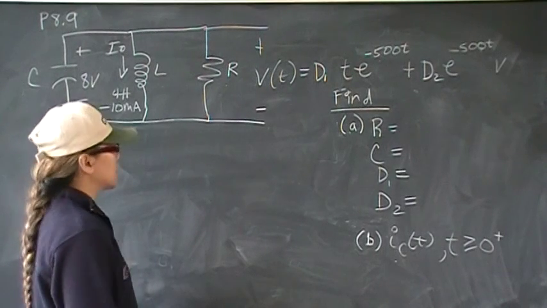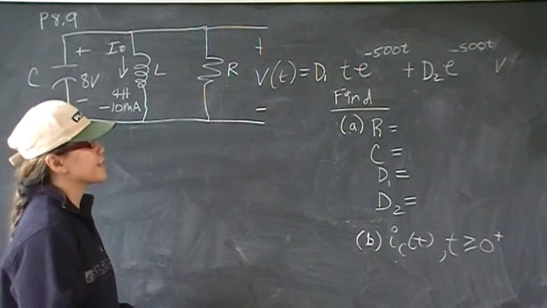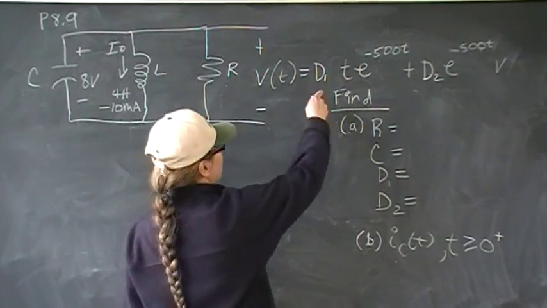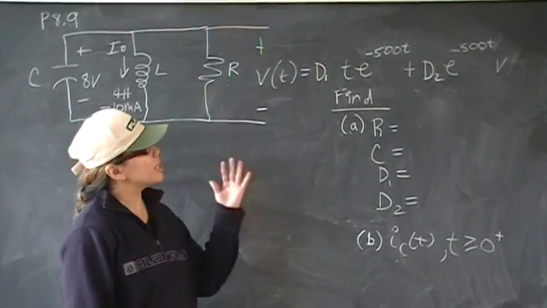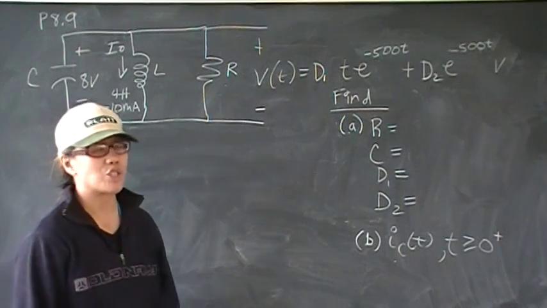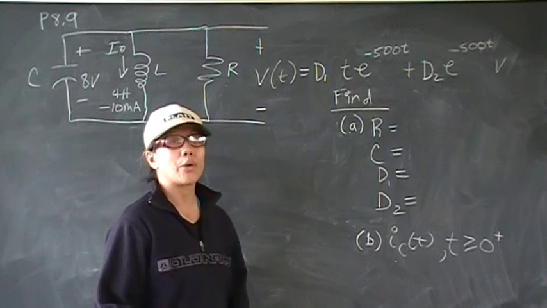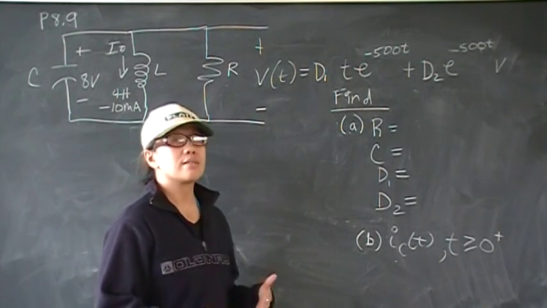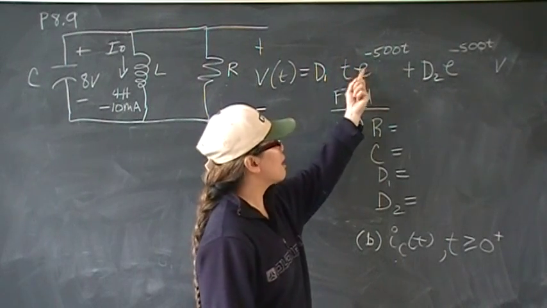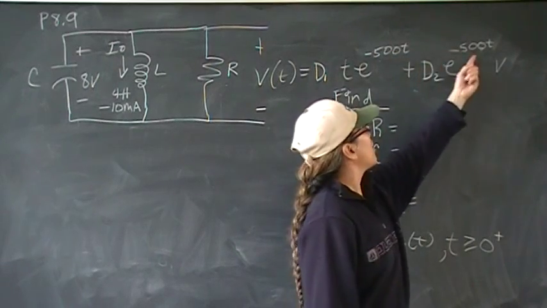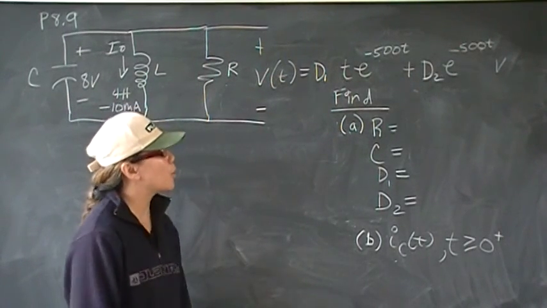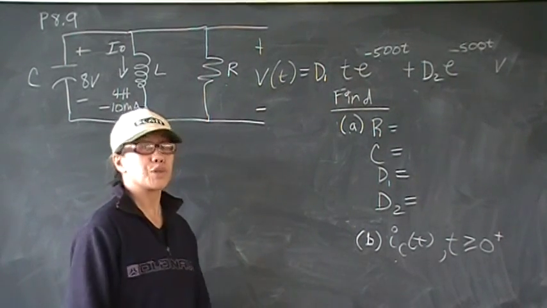Taking a look at the general equation for the voltage, you can see that takes the format for the critically damped response. It's really easy to recognize because it says D1 and D2 and it actually matches the book. But if it said A1 and A2, which are the dummy variables used for the overdamped response, you should still recognize that this is a critically damped response.